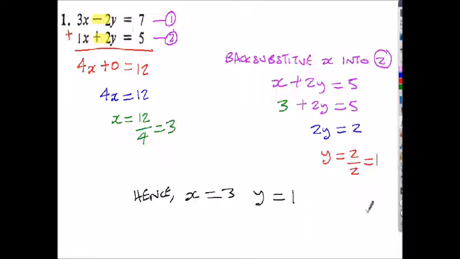And we can always check that by putting the value of x and y into the original equation. Put the value of 3 into the first equation. 3 times 3 is 9 for the x, and we take away 2 times the y, that's 2 times 1, so 9 take away 2 is 7, so that one checks out. And if I use the second equation, I've got 1 times x, that's 1 times 3 is 3, added to 2 times the 1, that would be 5, and of course we can see that's also correct. So we can always check by putting the values back into the original equations and seeing if the left hand side equals the right hand side.